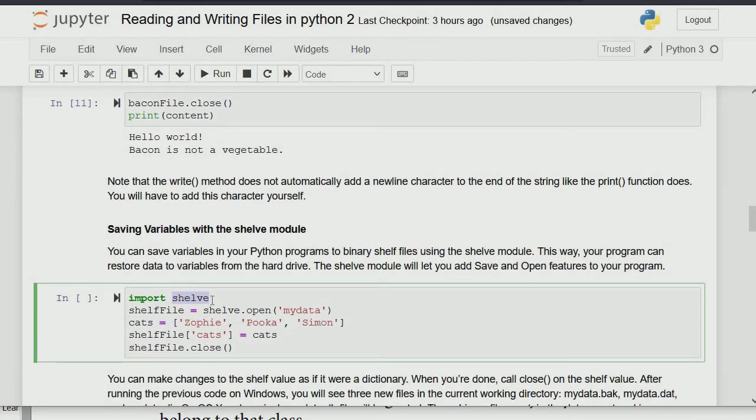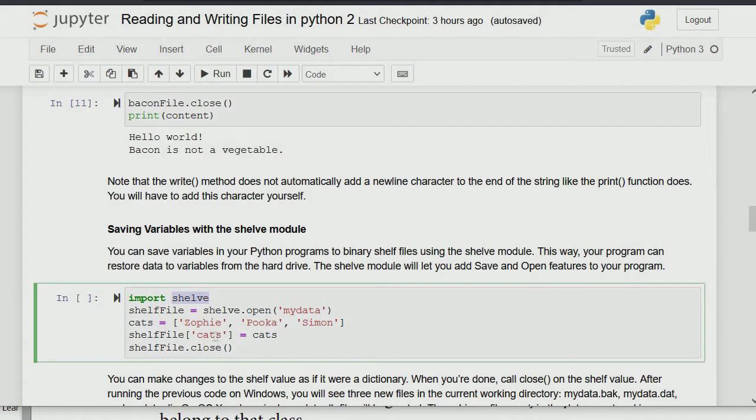So here we are importing the shelve module. So you need the shelve module, then shelve.open mydata. So we are creating a file called mydata. Then we are adding cats: Sophie, Pooka, and Simon. We are adding a list to that mydata now. So the name of the list is cats, and these are the variables in the list.